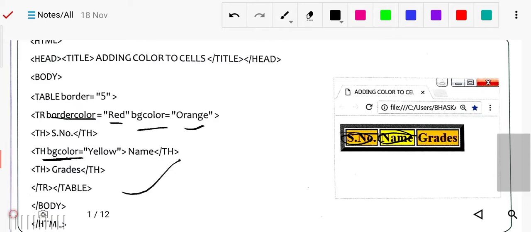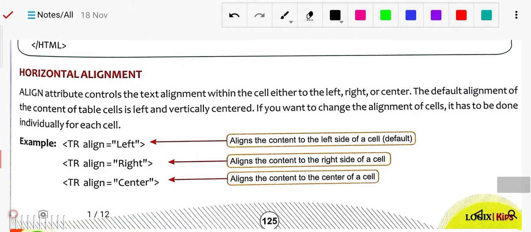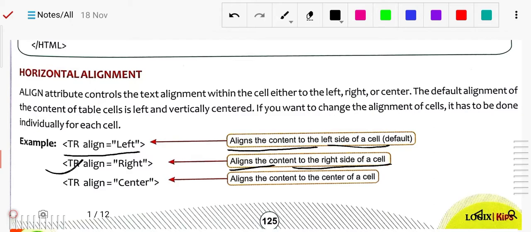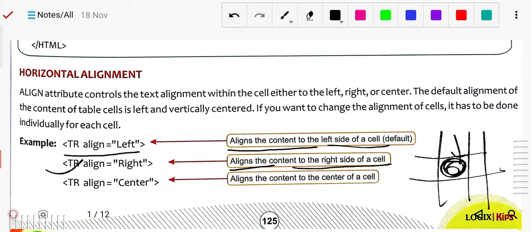Okay, now next is horizontal alignment, so you can adjust the alignment for a particular cell also. Likewise, tr align left aligns contents to the left side of the cell. By default it is the left side. You can change it to the right side also, to align the content to the right side of the cell. Whatever data is entered in a particular row or cell, in which manner will it be entered, whether starting from the left, right or middle, you can adjust that: left, right and center. The same attribute we used in the table tag applies to the overall table, and here we can use it for a particular cell.